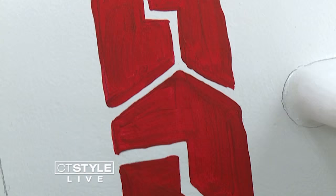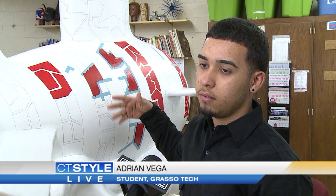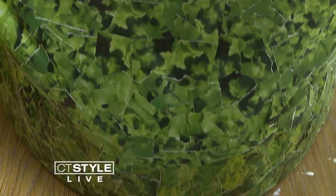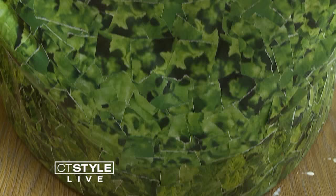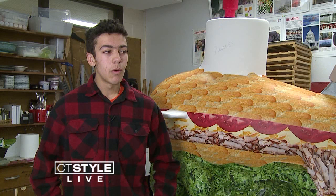Many of the designs are patriotic — you can see the stripes and the star at the top, which represent the stars and stripes on the American flag. While some are a bit unconventional: one artist admitted they were probably hungry at the time and decided to design a sub like a sandwich.